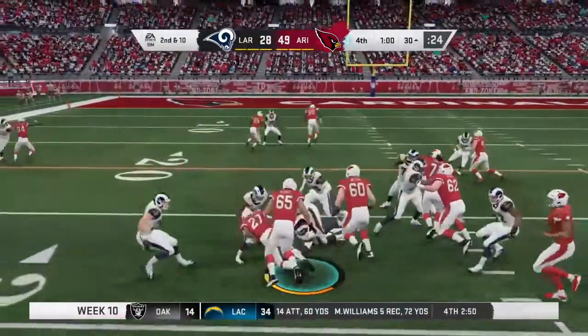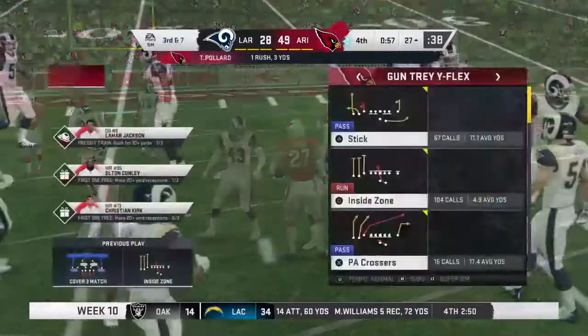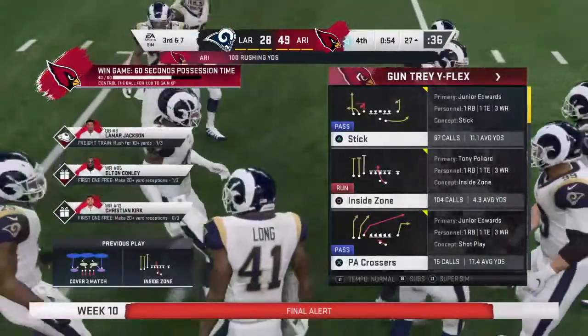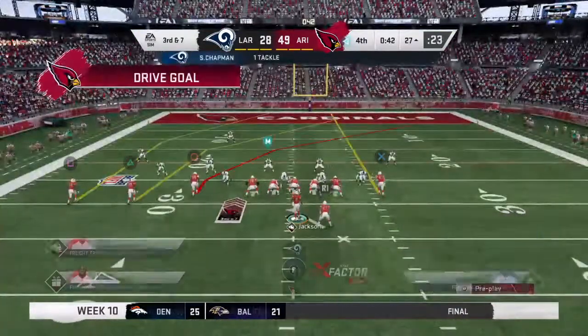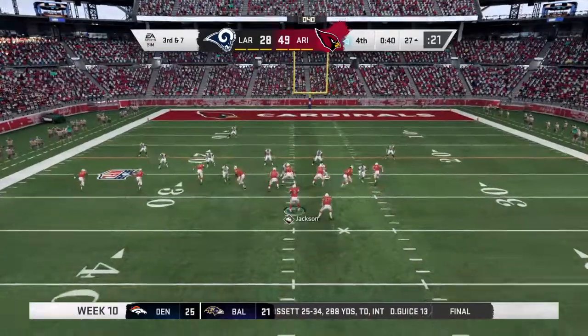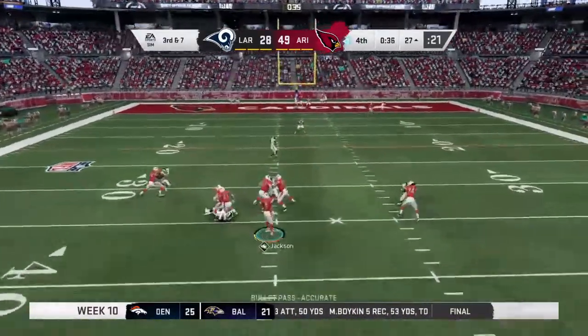Now Pollard. Call it about a gain of 3, and they'll be looking at a 3rd and 7 coming up. Pretty good little two-play sequence there. You force the incompletion, then a very short pickup. Yeah, now maybe you bring in an extra defensive back or two, because you want to try and defend on 3rd down. They like to play those nickel or sub packages, don't they?